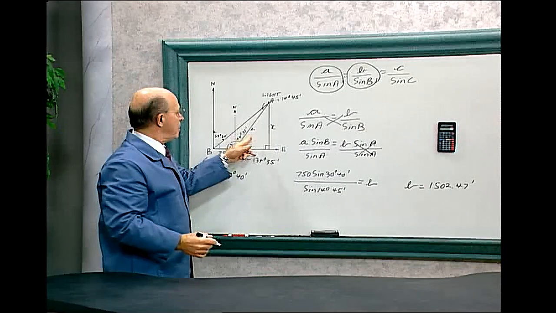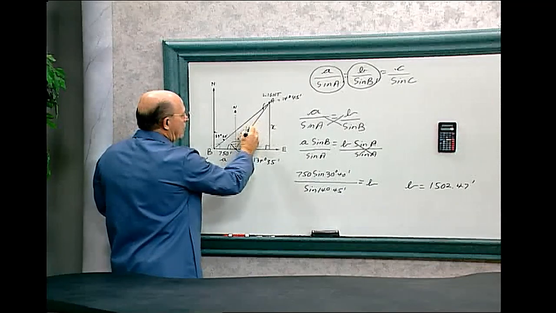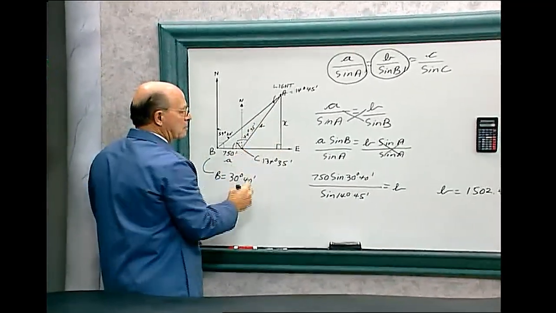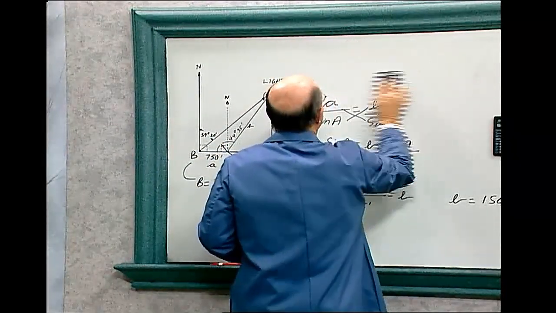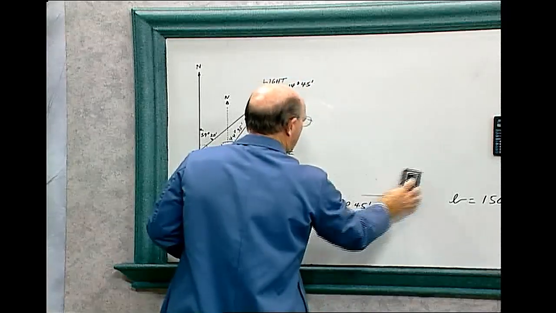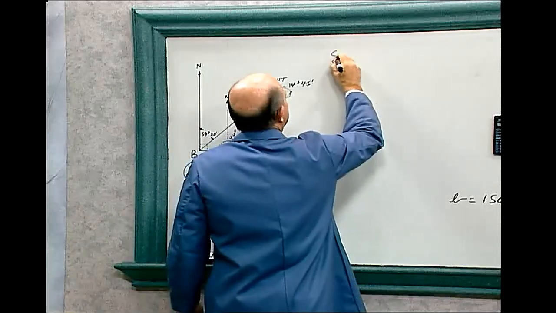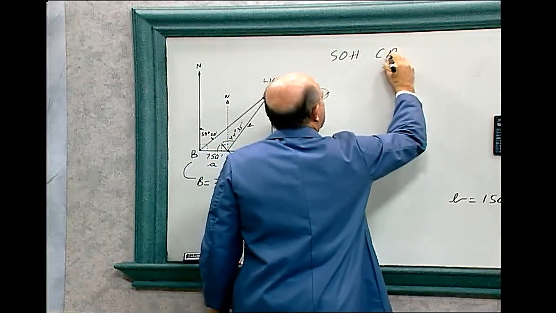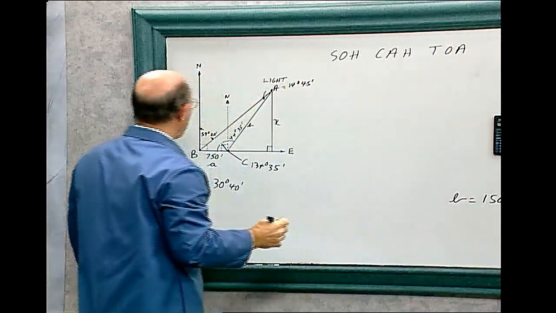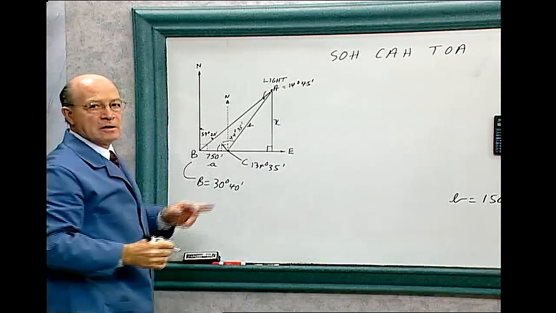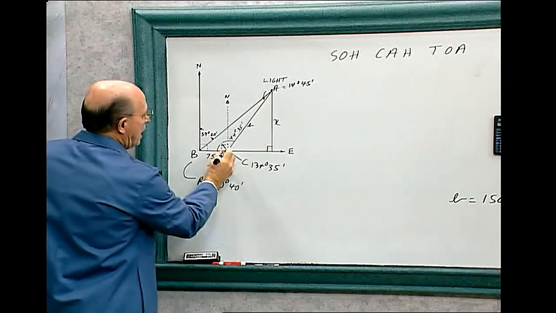So B equals 1502.47 feet. Now we have here a right triangle. And so we know now the hypotenuse of this right triangle. So let me erase this so I have some room. We don't need the law of sines anymore now. Let's just put up that old Indian name, Toa. Now we need to know another angle over here. Now we can find this angle over here.